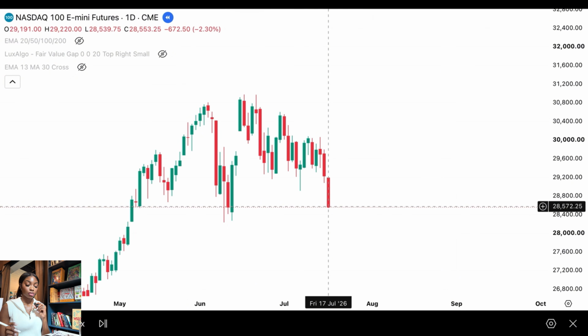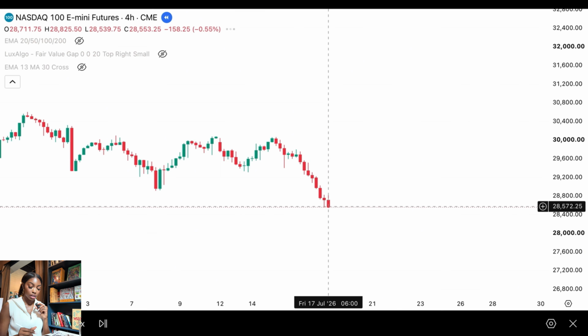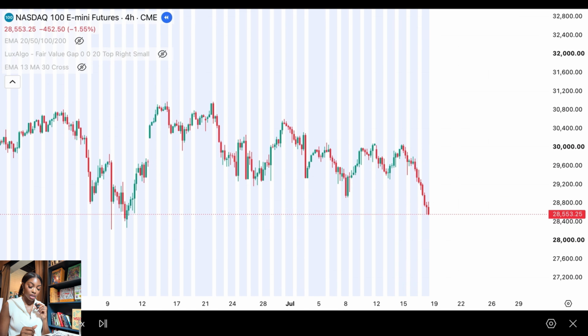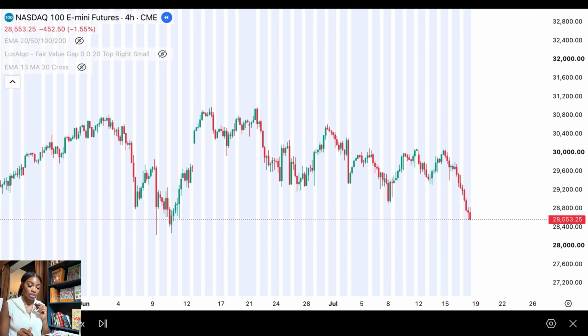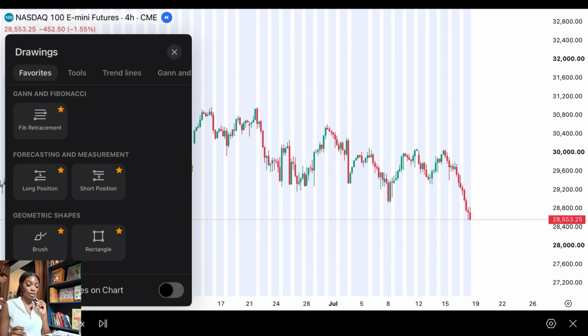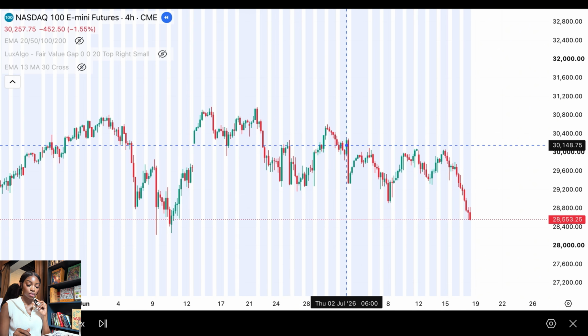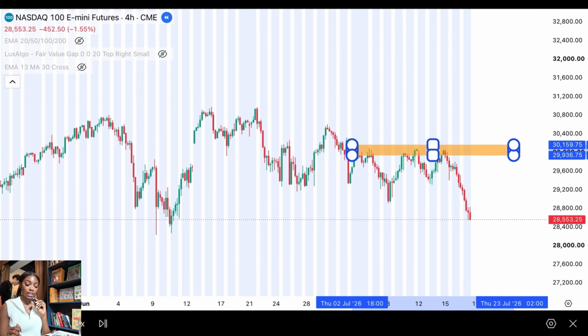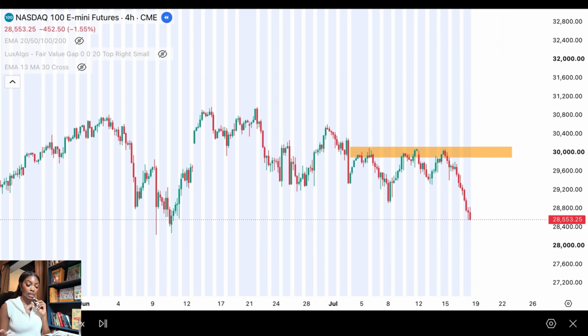From the daily time frame, I go to my 4-hour time frame. The thing that stands out to me first is I immediately see that we have this 4-hour resistance that is overpriced. I see some equal highs being made here, and of course that is not really the healthiest market structure. Healthy market structure is a trendy market. Highs getting broken or lows getting broken. Either way is good, but making equal highs is not a good area for supply and demand traders. So I'm just going to highlight this area of resistance, because that's what I would classify it as, a resistance area that price cannot get through.